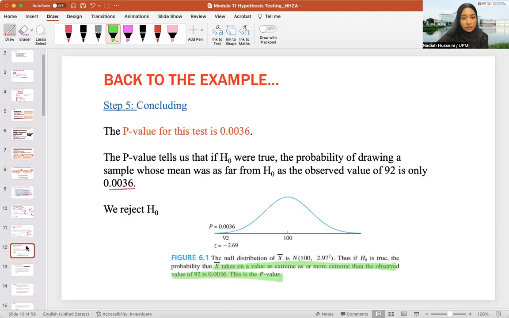Reject H naught. So here our 0.0036 is super small, and we know that because it's less than 1%. Very, very small, but how small is small? Good question, Haris. Mathematicians, I'm not a mathematician, I'm an engineer, they have agreed on a specific value. I just find it funny that 5% is the cutoff. And the justification for that is nothing, which is bizarre to me. So the cutoff is 5%.